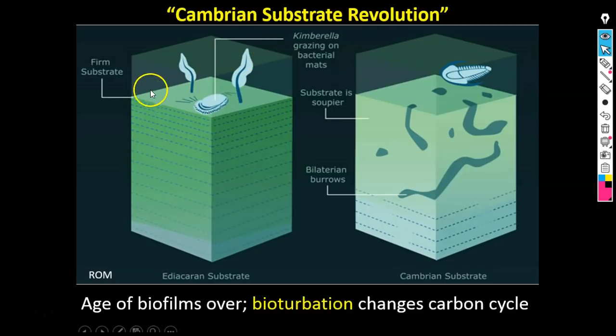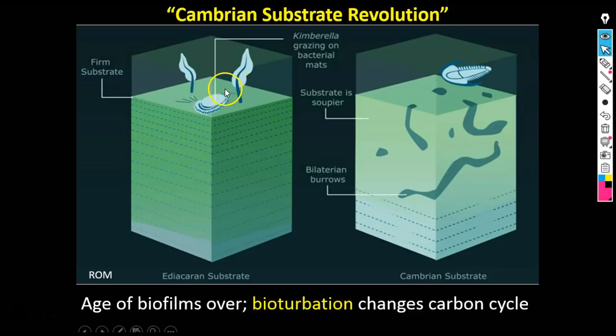So you went from a world where all the mud was encased with a biofilm like this. And we've talked about this when we talked about stromatolites. Remember that stromatolites are just layers of cyanobacteria and other simple critters forming bacterial mats. And they only exist today in hypersaline environments where nothing else can live. So in the past, the whole world was like this, not just stromatolites, but shallow water everywhere would have been covered in these films, which would have made the ground hard enough for these things to live on.